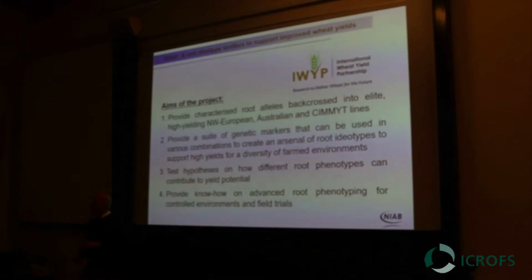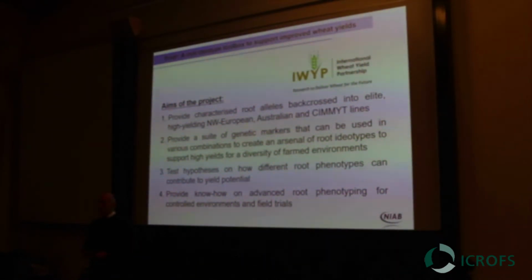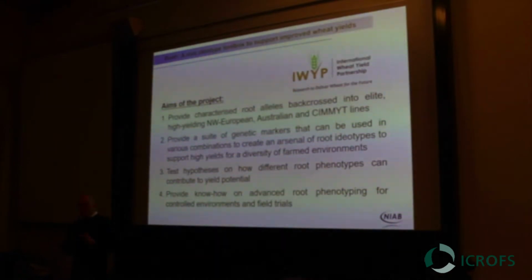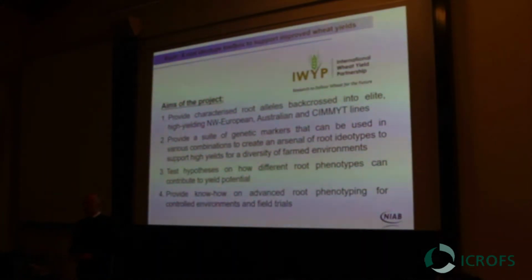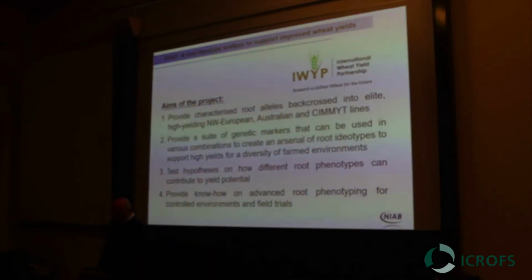And there's two important aspects of the validation. So the first is the question that was raised earlier. If you're doing the selections and the QTL discovery on seminal roots or seedling root traits, are these phenotypes expressed in mature root systems in the field? If you look at seminal root traits, at root angle, for instance, does that also carry through to crown root angle? And then also, what is the effect on root distribution at depth? And then the other question, of course, is does that really matter? Does it have an effect on yield in the field situation?